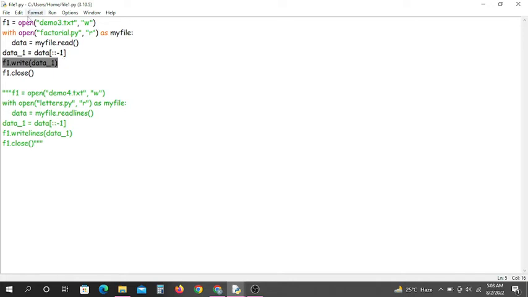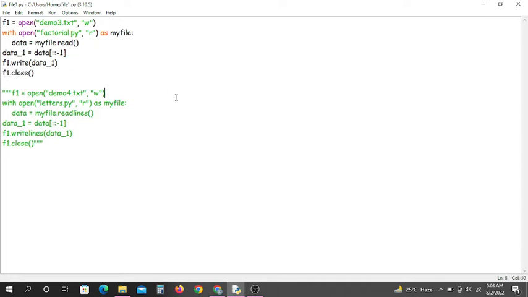And what is f1 here? It is nothing but the demo3.txt. As you can see in the first statement, f1 is equals to open of demo3.txt, which means demo3.txt file will be referred by a user defined variable called as f1. Then we are closing the file.